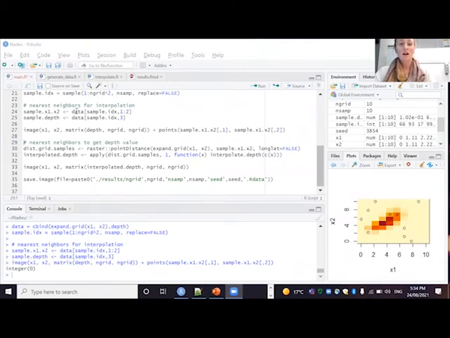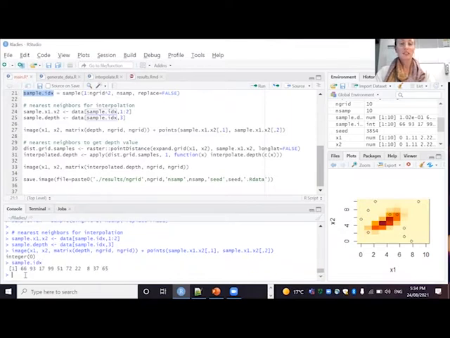So we have data, and we have our sample index. This is the index of our 10 sites. We've selected the rows from data using this sample index and taken the first two columns, which are the X and Y, or in this case X1, X2, however you want to name them.